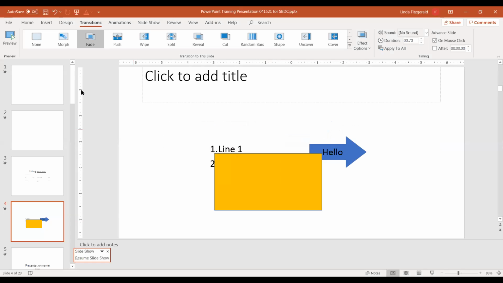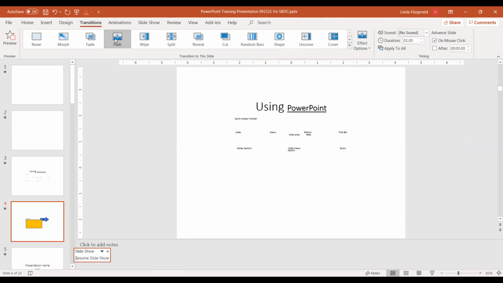Hopefully you're with me. So the fade, and when you apply these, you can apply them one slide at a time or the whole presentation. Here is a mistake that people make. Someone learns about slide transitions and they get really carried away and they decide to put a different type of transition on every slide. So I'm going to show you some of these examples.